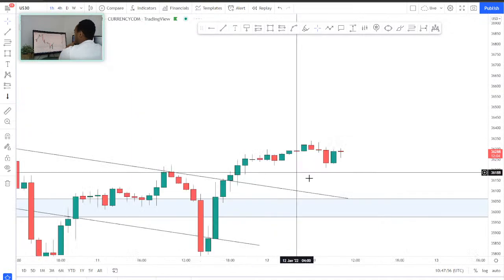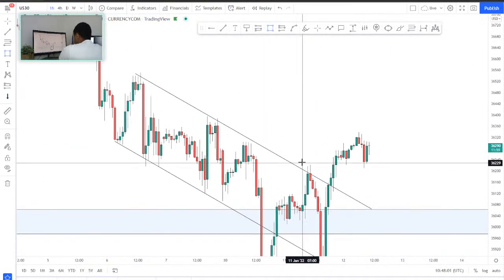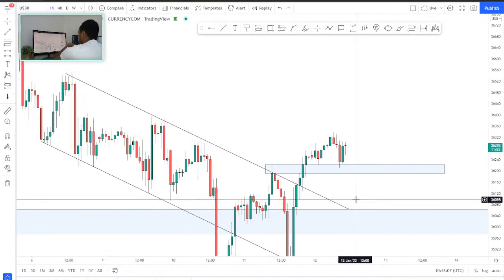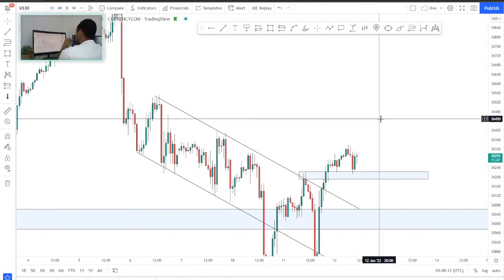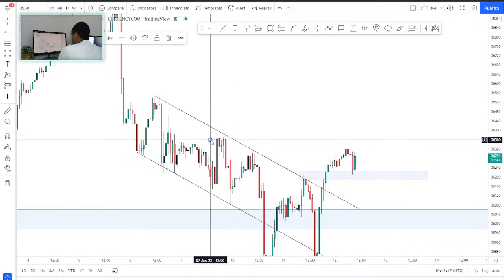So yeah, I think US30 now, if we can find some support, this resistance would be nice. We're so far holding that. Price action not the best though, didn't quite engulf that previous candle. Maybe could wait for another candle closure, but essentially we're looking for a higher low, because I do think US30 can see some upside now, and targets would just be these highs here on the left.